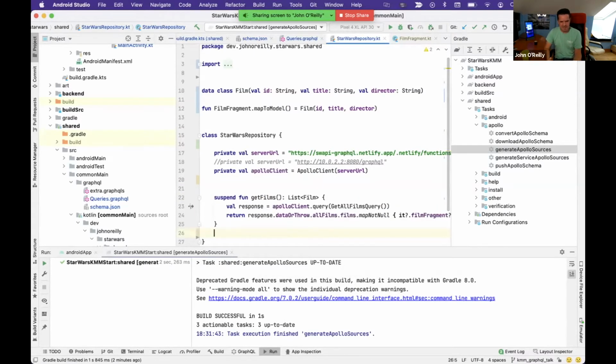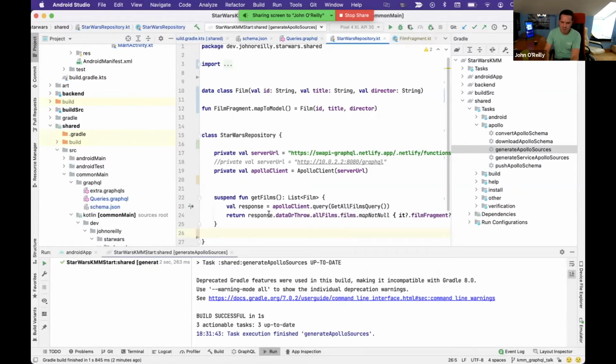This is, in this very complex application we're developing, pretty much the sum total of the API surface from our repository. We have a suspend function here, which is returning the list of films. We're using Apollo client. We're using this get all films query, which was a class that was generated from the query code by Apollo. And with the response then, we're navigating down.